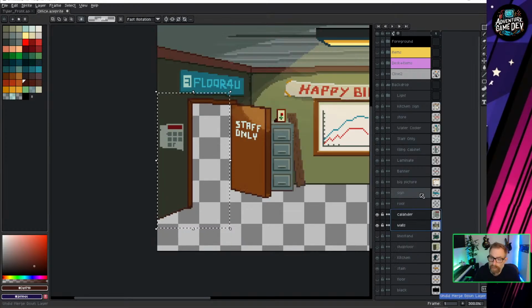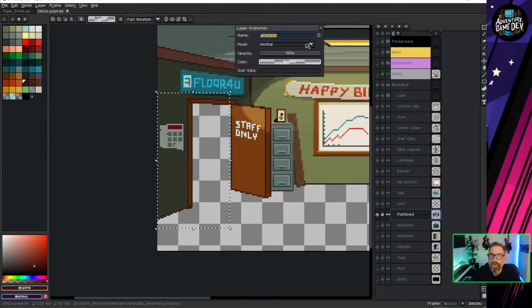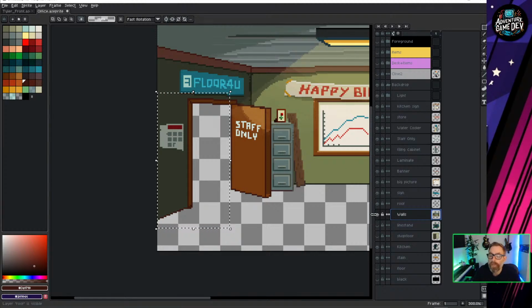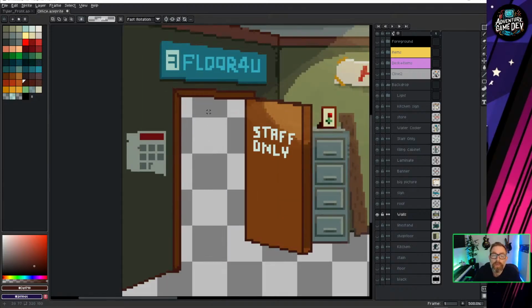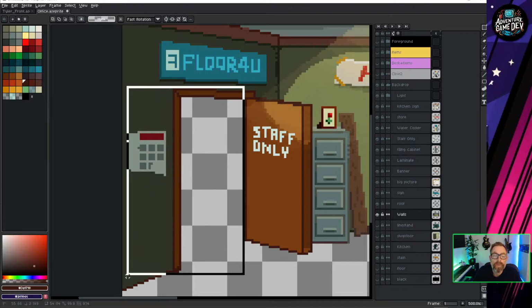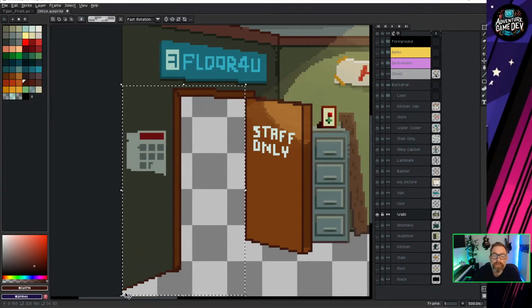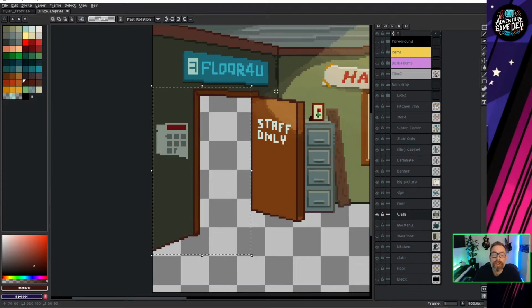What did I just do? Flatten. When I say merge down, that should merge those two in there. Walls. Right, I can see another problem. Don't want to get that floor for you sign, but make sure I've got the top of the door for it. Lovely. That should be it. So it's just the walls layer.